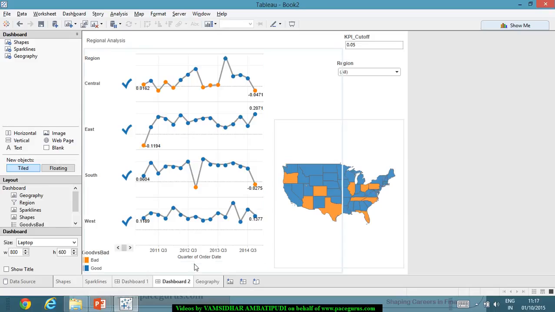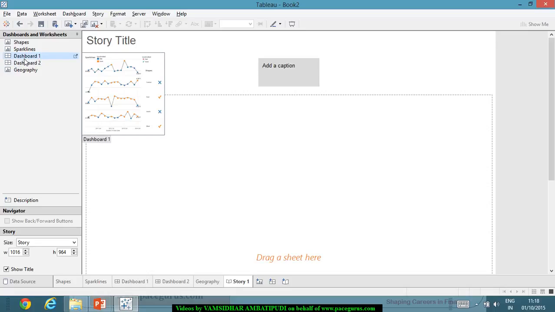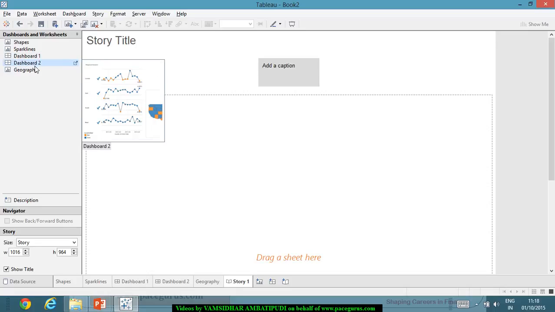So now I have to create a story now. So I'm creating a new story like this. For each part I can add one caption. So I can drag all. So this is the first caption. And what I can very well do is I can get all that. So now I can see which ones I want to pull.